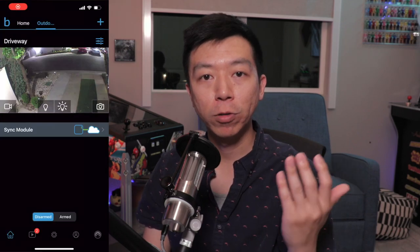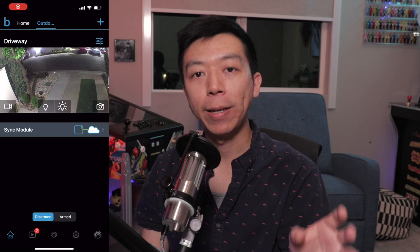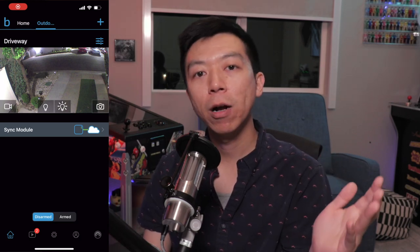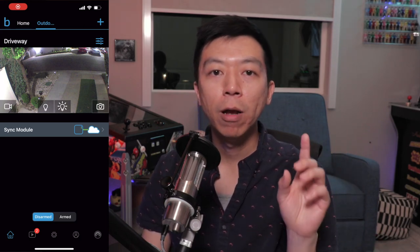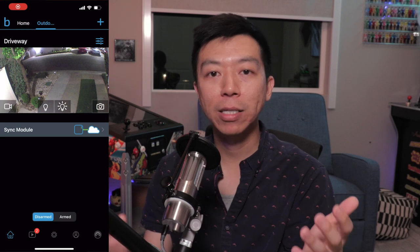As a long-time Blink camera owner, I'm quite well versed with their smartphone app. Not much has changed in functionality over the years, and that isn't necessarily a bad thing. A screenshot serves as a thumbnail to represent the location the device is pointing at, so you have a visual of what camera it is. A row of icons can be toggled on the bottom — the video button takes you to a live view of the camera, while the photo button takes a new screenshot that replaces the current thumbnail. An added feature on this outdoor camera is the ability to toggle the floodlight on and off.